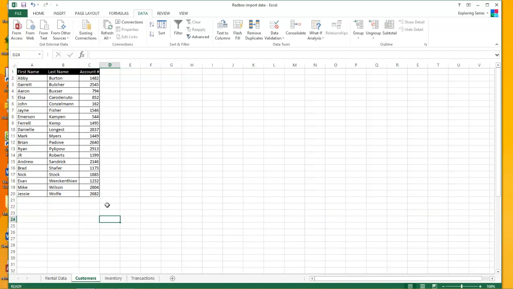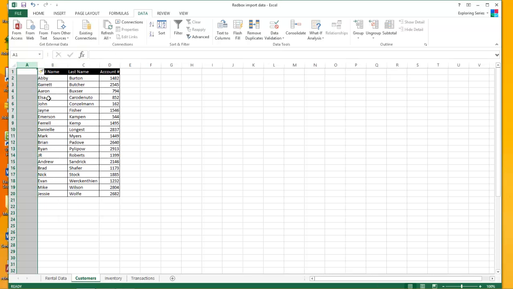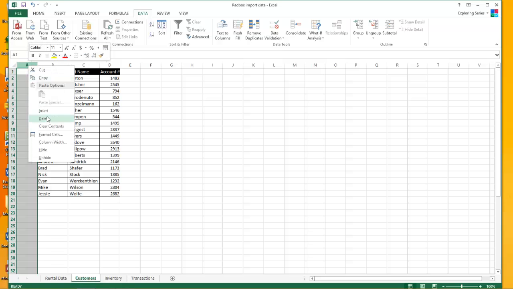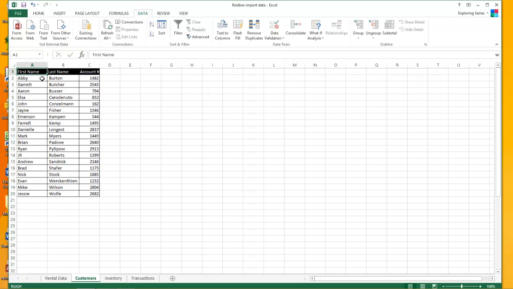Next thing that'll do you a solid is making sure that your data starts in cell A1, because if it doesn't, you've got another gap there, don't you? When you import that data in, it very well could look like a blank field, and that could cause some troubles. So let me quickly recap. Make sure your data starts in cell A1 of the worksheet for the specific table that you want to import. Make sure that your duplicate data is all gone. Make sure that there are no gaps in your data.